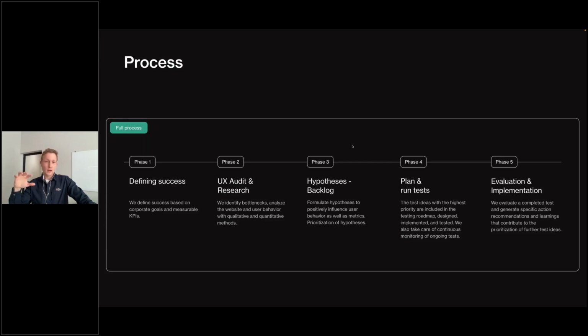I'll show you also how that could look like. But we first need to define success, and you see the similarities to what this means in regard to getting buy-in. Obviously, for an agency like us, we most of the time already have buy-in from leadership, because they basically created a contract with us, right? But defining success is so important, because we need to understand, not just for reporting's sake, but really need to understand what we should optimize for, and where we can optimize. And so this is usually phase one.